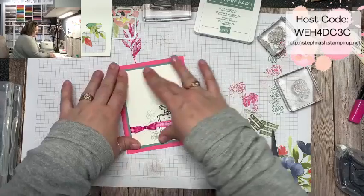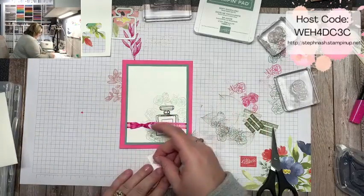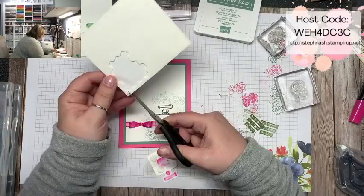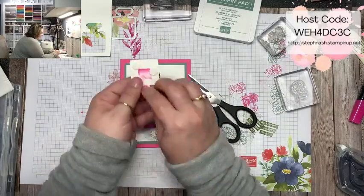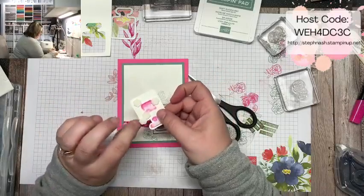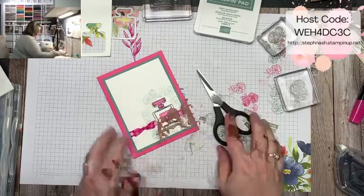So super cute. We're going to use our perfume bottle and some Stampin' Dimensionals. And these just add a little something extra to your projects. They actually lift it off the base, hence the name, and give it dimension. And I'm going to cut myself a half dimensional here off the edge for the top of the bottle. And you just peel off the back like so. Oh, I've got them stuck in there. There we go. And then this is going to layer right on top of the perfume bottle we already stamped. How cute is that?